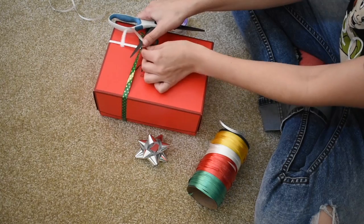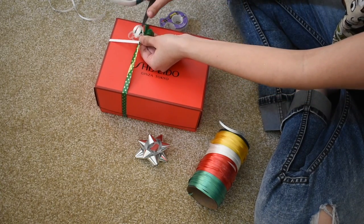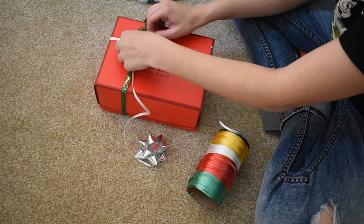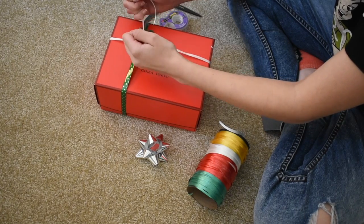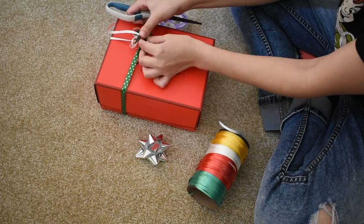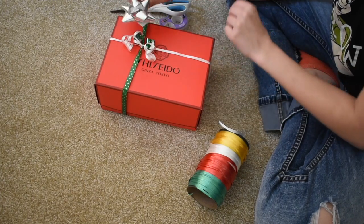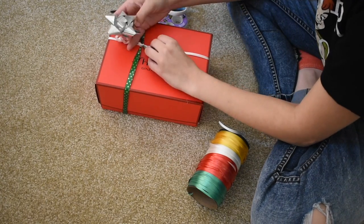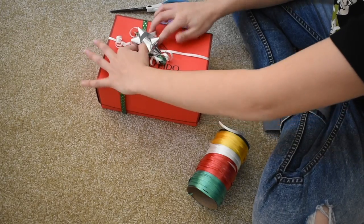Then I'm going to go in with the scissors again. I had some left over from trying to detangle it — I finally just cut it. So I'm going to take this one and go around this way and curl these ones too. Then you can put the bow right on top of your curls, or you can put it to the side of your curls — really whatever you want to do. And there you go.